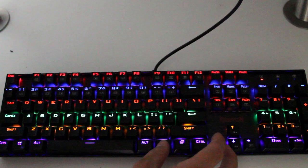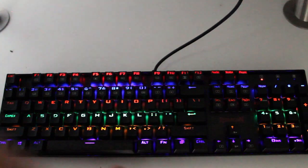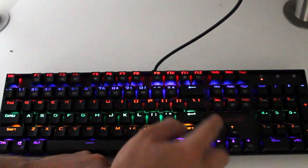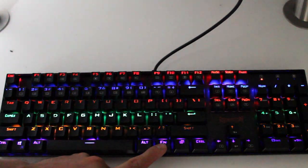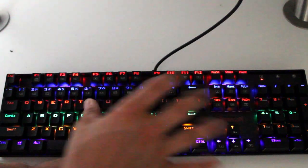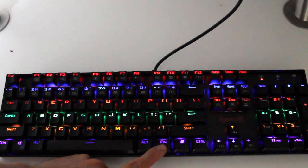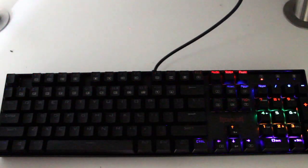If I hit Fn and Delete, we get a wave, which is the one I usually keep it on. There are 19 of these so I'll shuffle through quickly. Fn Delete again gives a swirling pattern. Fn Delete again is called springing, which goes from the inside out. One more — this is glittering, just fading in and out randomly across the whole keyboard. Fn and Home gives you one where you touch a key and it ripples out from your keystroke, which looks really neat.